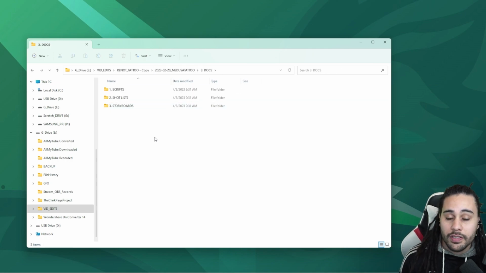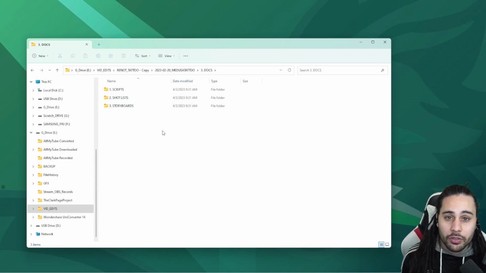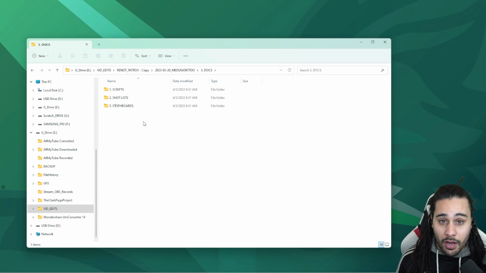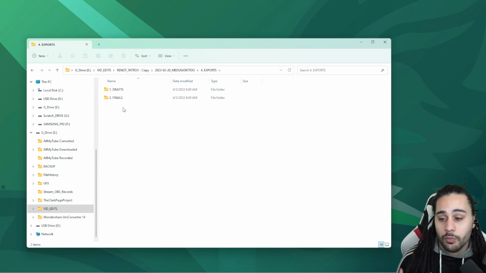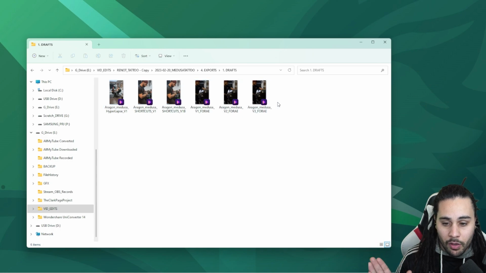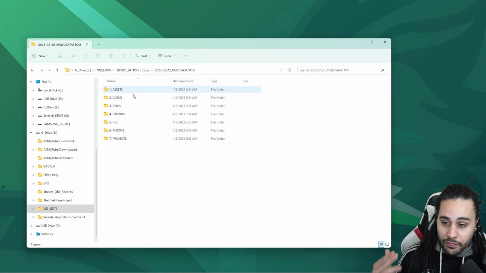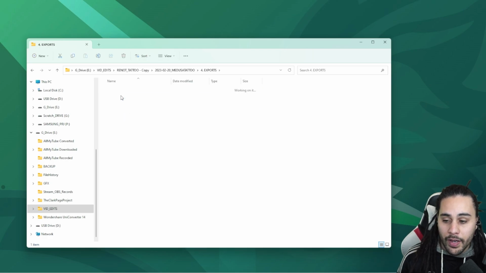Next, we have our docs. This is where I like to place my scripts, shot lists, storyboards, and any additional documents as well. Sometimes it's references, or any notes that you have from meetings. They'll go right here. But the main thing I don't put in here are any business docs. I'm going to keep that separate in a different folder. Next, we have exports, our drafts and finals. Fairly simple. I keep any multiple versions of videos right here. We got V1, V2, V3. And once we have our final approval on that last version, then I put it in the finals.